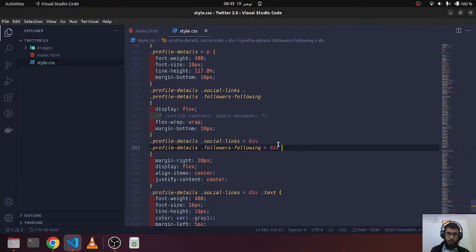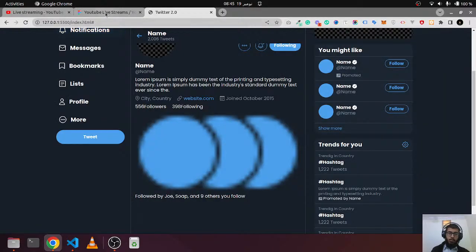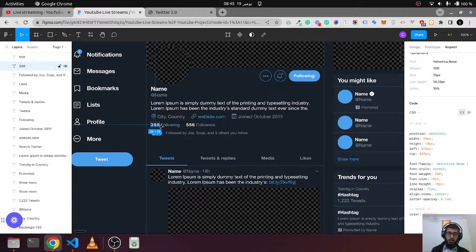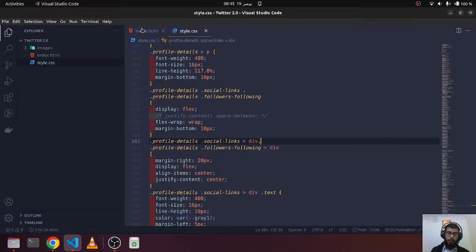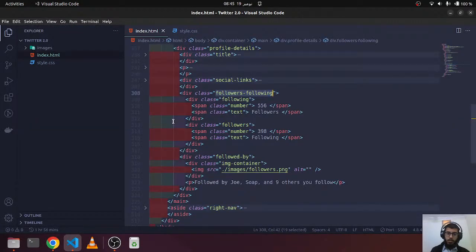Why is that? Because the space is missing, and the comma is missing. Yes, now let's style that thing. We have following and then number, following or number and text.